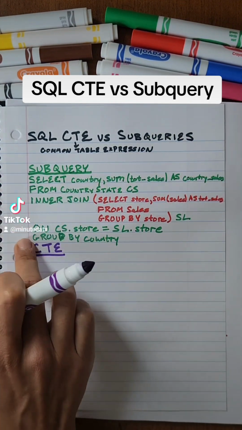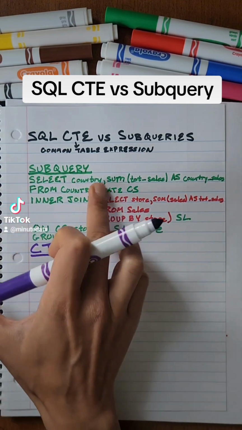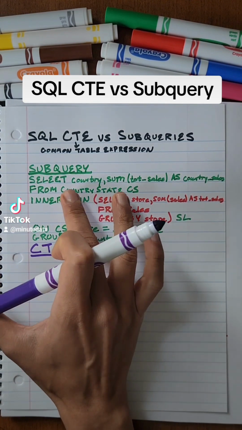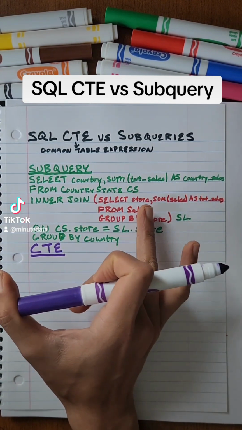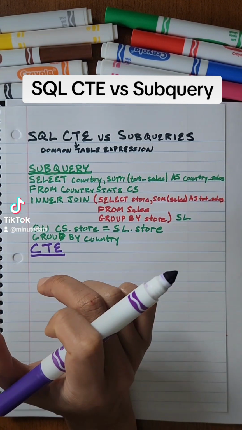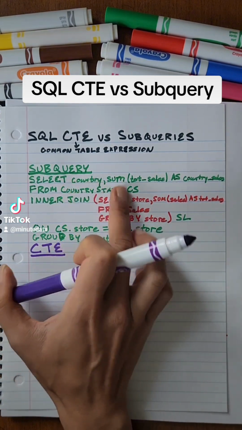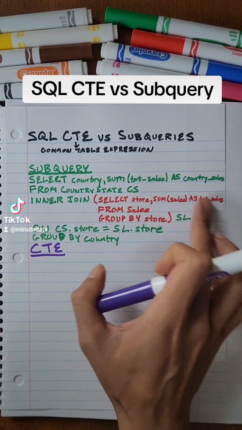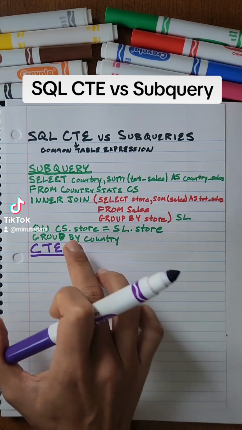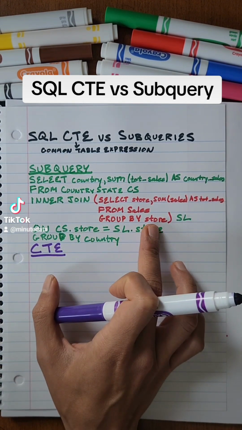Now look at this outer query. With this outer query, we have this table of country states, and in this table, it's pretty much mapping every store to a state as well as to a country. And we're going to take this country state store mapping, and we're going to join it with that previous store sales data, and we're going to join it based on the store ID.